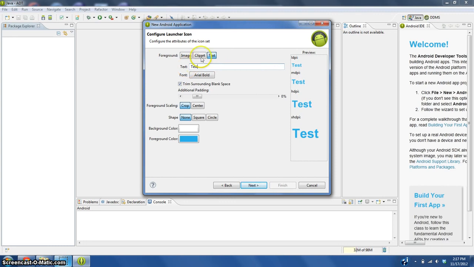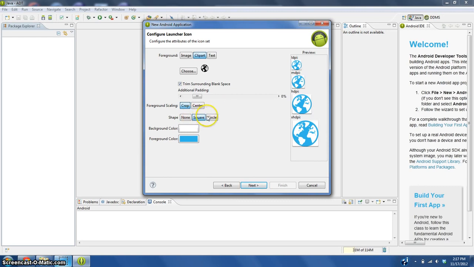Now what I'm going to do is I'm just going to make this a world, because I think that looks pretty cool. Now I'm not going to explain too much of what this is, but additional padding just makes it smaller or larger, just like for safety purposes. So it really makes no difference. Now you can make the shape of the outline none, square, or circle.